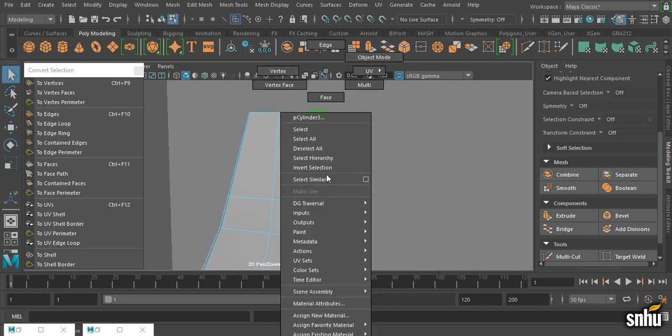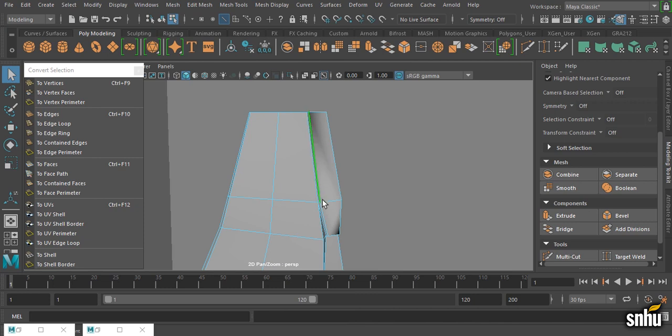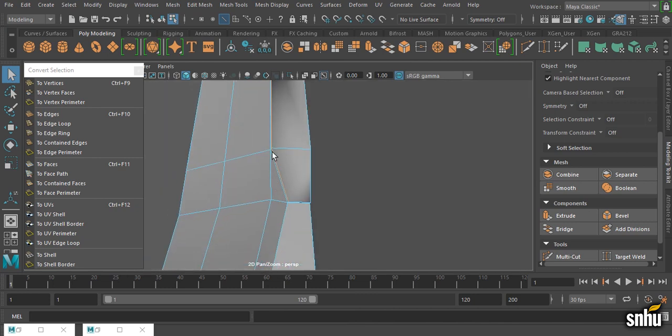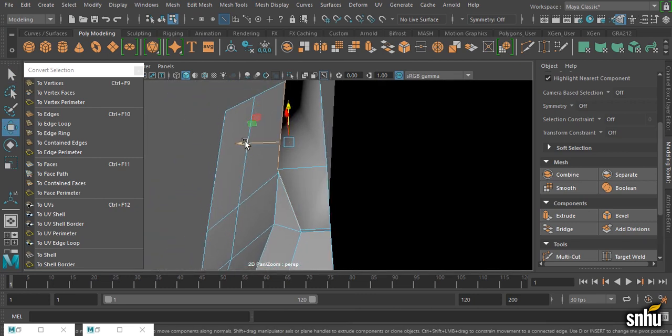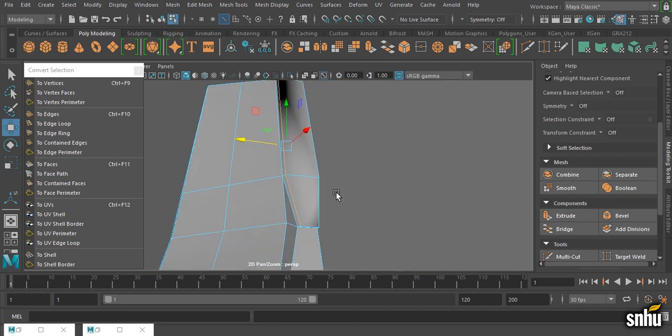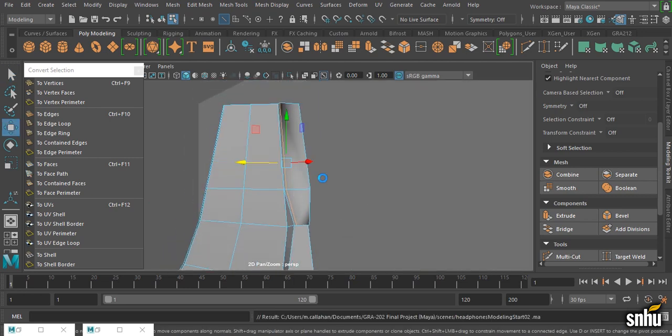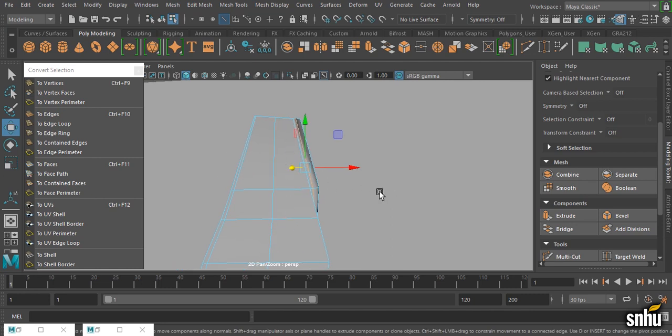And then those edges are pulled in slightly. I'd want to move these edges inward based on the world axis orientation. And my move tool is already set to the world axis. Like that. So that looks good. I'll save this. Okay, and now I want to curl this area backwards.